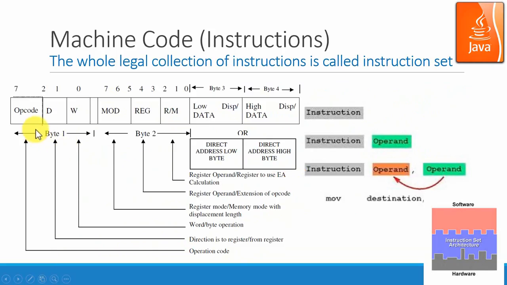As you can see right here, a machine code is divided into several sections. The first section we call opcode. Opcode is the instruction. For example, we want to move some data from some memory location to a certain register, or we want to add a certain register's content to the other register's content, and then save to a third destination register. And right here, there might be certain data and certain registers they want to access, and they may have certain flags inside there.